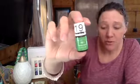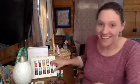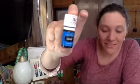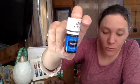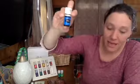Let me turn the page here. I want to make sure I'm giving accurate information to you guys. Stress Away. I feel like it's self-explanatory. Promotes wellness and may be an important part of a daily health regimen. One drop, one of the top emotional oil blends. Lemon, we've already talked about lemon. Panaway, this is a good one. Along with another one called Deep Relief, which my husband just ordered 4 full bottles of. That shows you how much he really loves that oil. But Panaway, apply after exercise to soothe muscles, has a stimulating aroma, can apply to back and neck for a soothing aromatic experience, and apparently can support the appearance of healthy skin coloration.